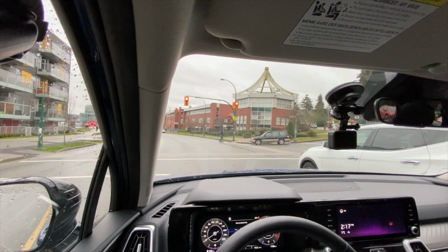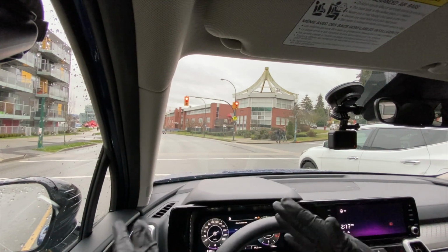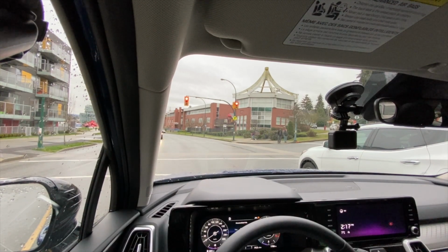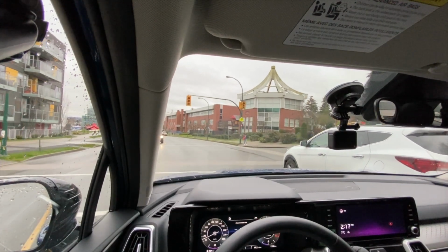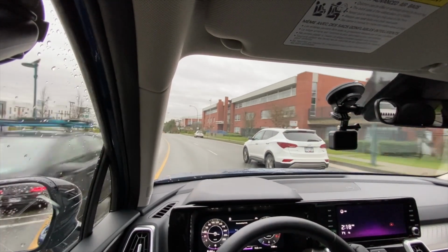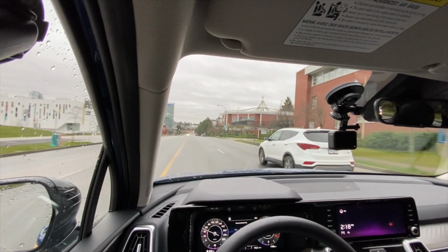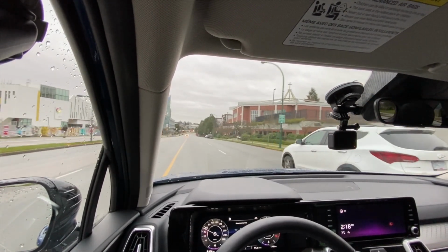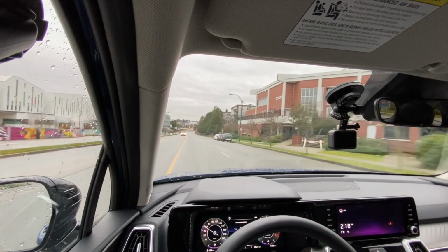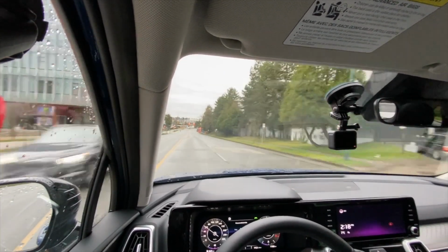This Sorento has a very precise and accurate steering, and what I mean by that is as I move the steering left and right, the car points in the direction very quickly, so it follows my hand gestures pretty accurately. And so I would say in comparison to some of the softer SUVs that I've driven in this segment, this Sorento has a slightly better handling, a bit more accurate and precise steering, but I would say overall it's still very light. The steering is overly light.